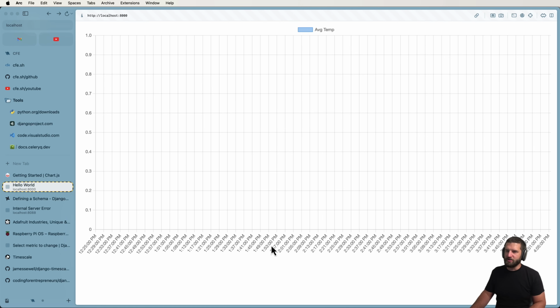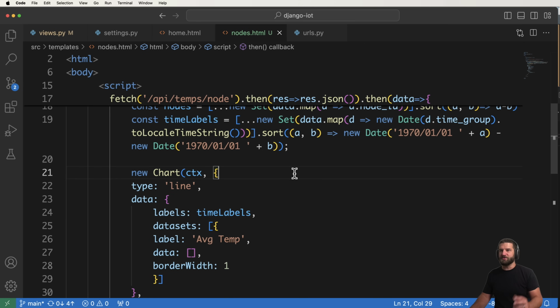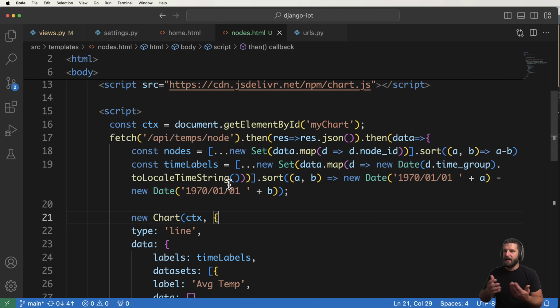Now, there's a lot of things we could do to modify this. We could also consider this as its own API endpoint just to get the labels themselves, then get the data in a separate manner. In other words, our API could do a lot of the heavy lifting that we're doing right here inside of JavaScript, which is why I'm just giving you the JavaScript itself.